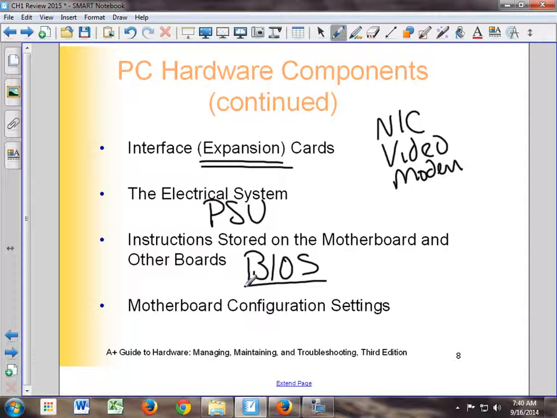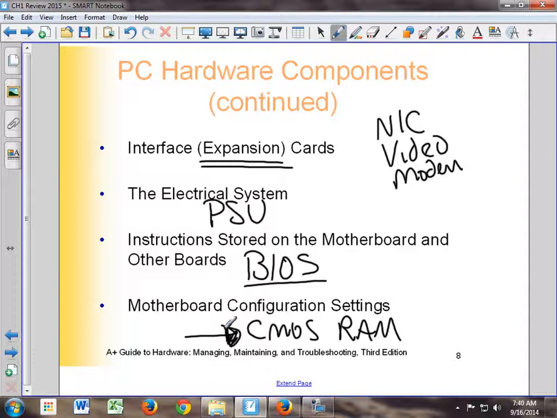It stores those configuration settings on CMOS RAM. Okay, and all these things I'm pointing out are potential test questions. So BIOS is stored on, remember where that's stored?